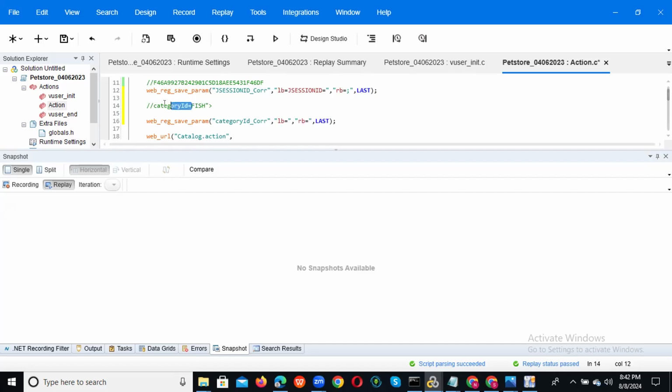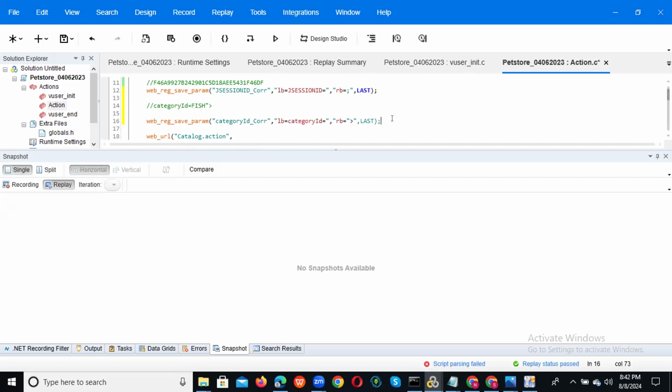Up to this, category ID is the left boundary, and after this is the right boundary. Sorry, I wrote it wrong. So this category ID is the left boundary. No one is telling, everyone is blindly seeing.